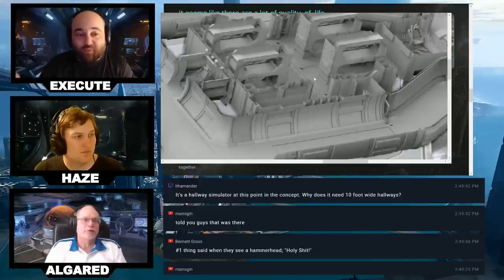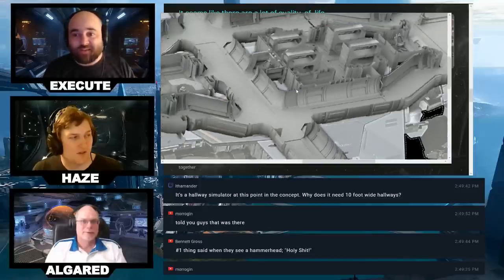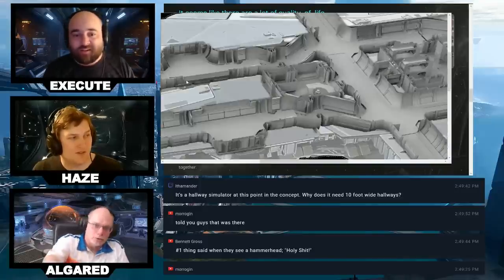And around the ship. No, tell me where the other room is next to the bunk beds. Yeah, what have you got? You've got the captain's quarters.